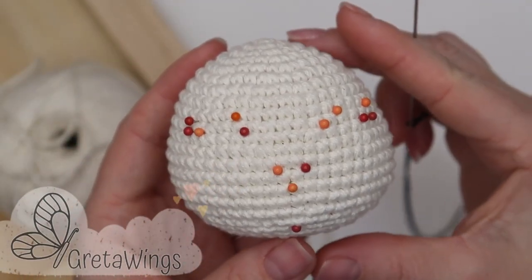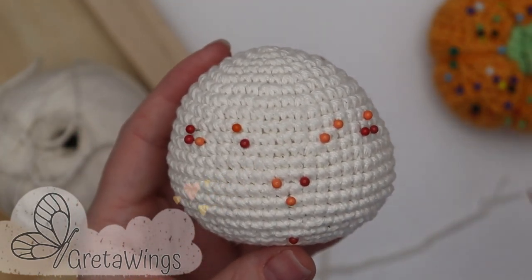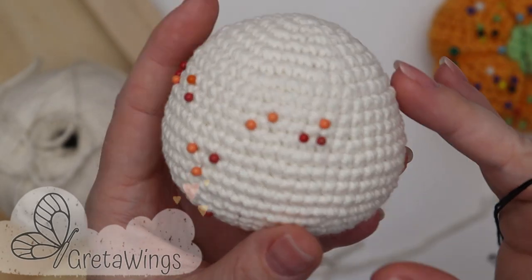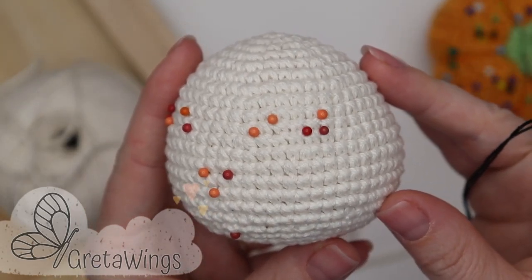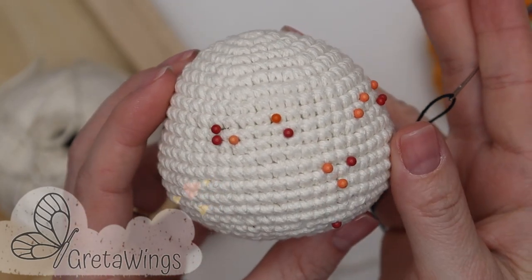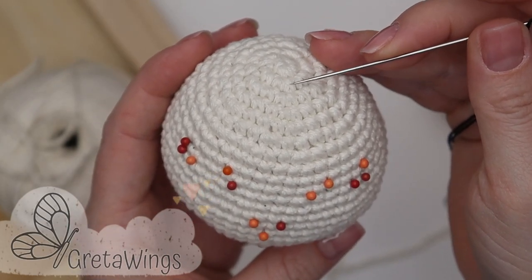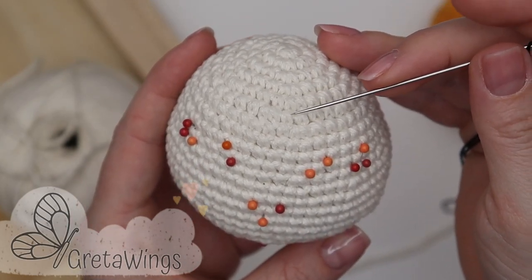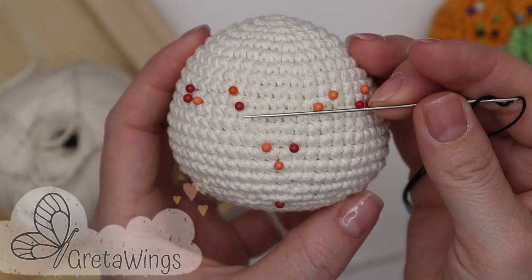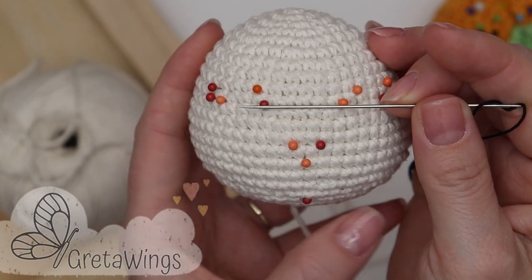For embroidering the eyes, I will use a wool needle with black thread. And for the nose, later we will use pink yarn. Also, pay close attention. You can stop the video to see where I put the pins. I started the eyes between rounds 10 and 11 here with 5 points of separation.